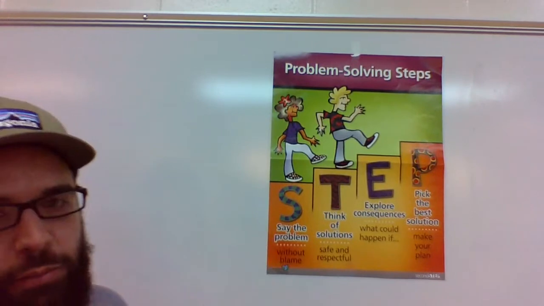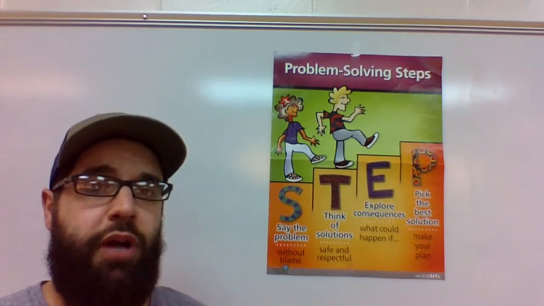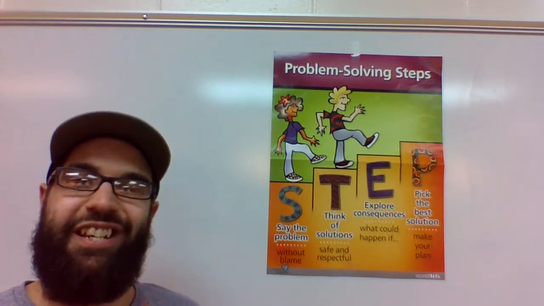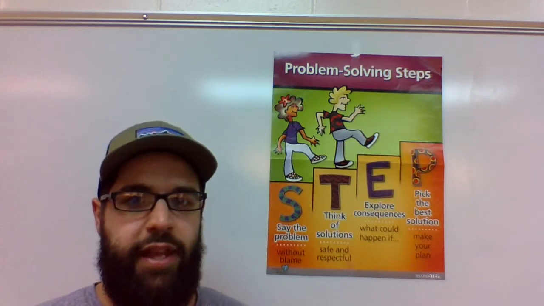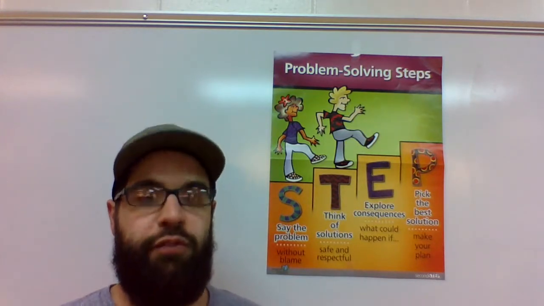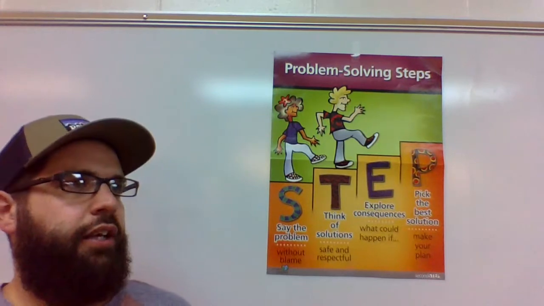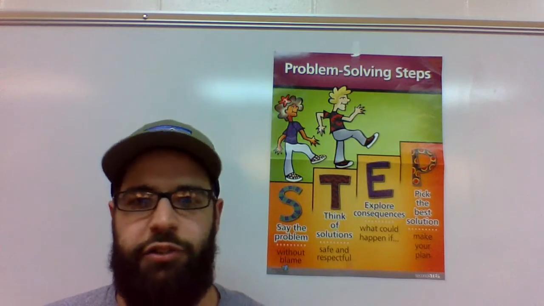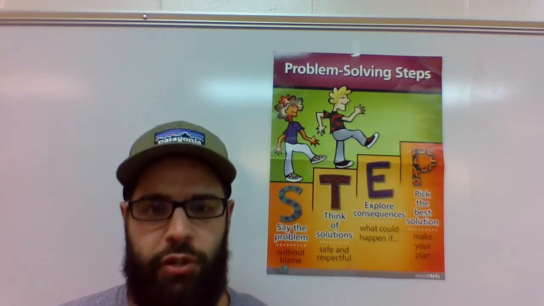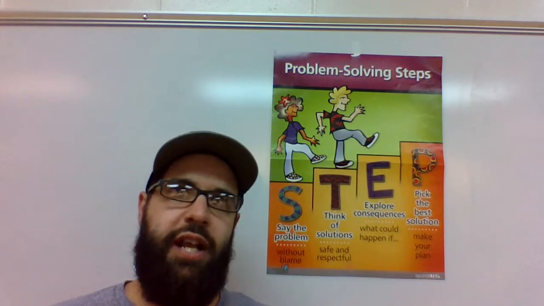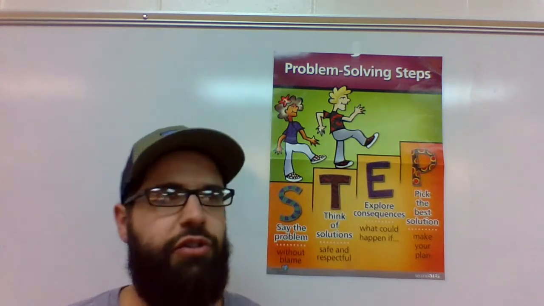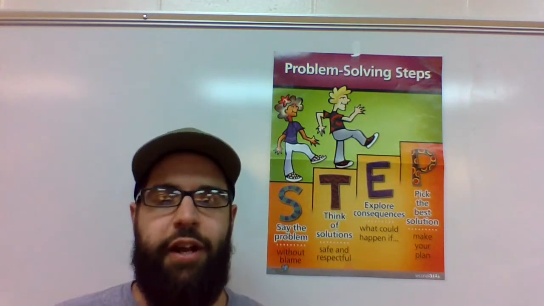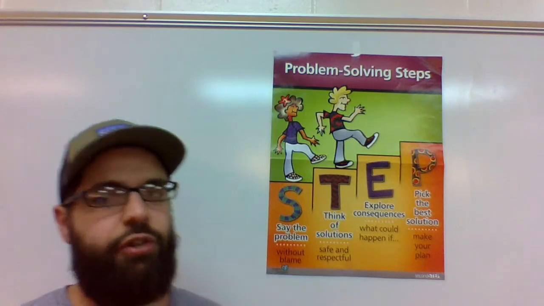And we're saying the problem without blame. Sometimes a student runs into a problem and they're frustrated, and their natural tendency is to blame someone else for something they didn't want to do, like saying, Joey didn't play with me on the playground, and he always tells me to leave him alone. That's a blaming word, saying something about someone and using the word always. Or saying, Stephen, you never share your toys with me. Statements like that, always and never, are blaming words, and they don't help us solve the real problem.